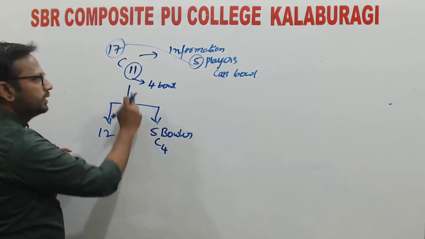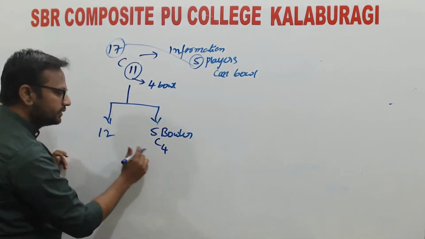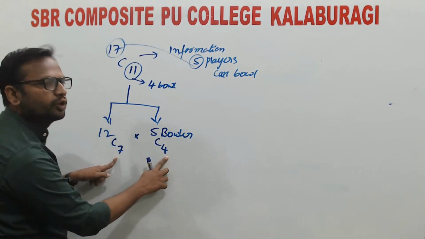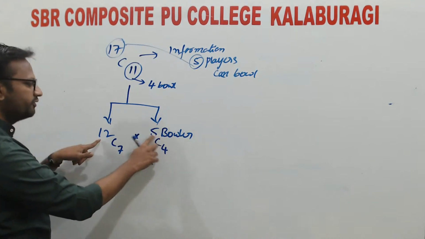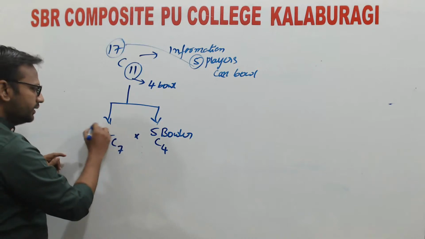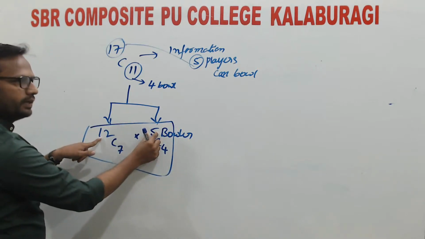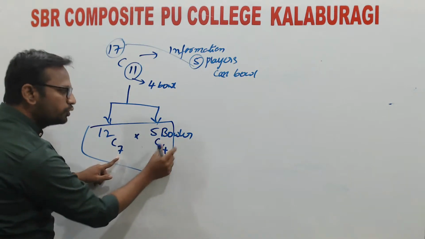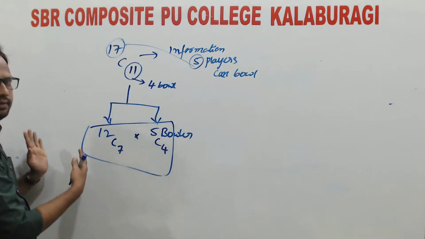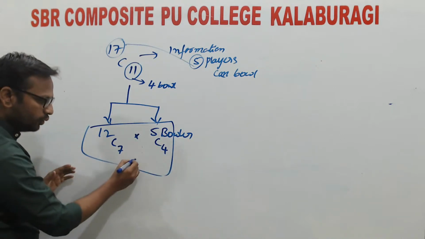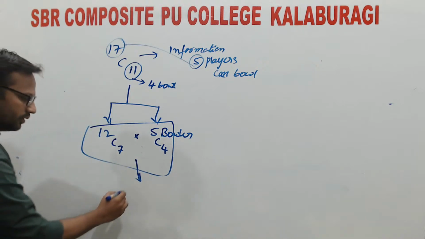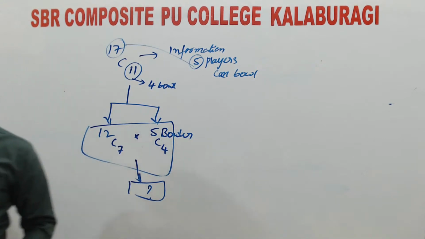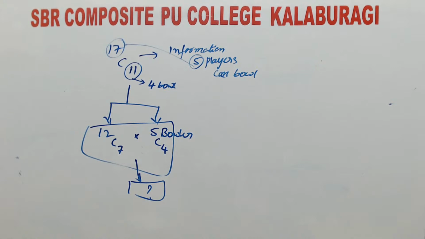Got it? So now, how many should I still select? I am selecting 4, so how many should I select now? That is 7. Okay. 7 plus 4 how much? 7 plus 4 is 11. Out of 12 plus 5, 17. So in this way, got it? So from the 17 players, I should choose 11 players for the cricket team in such a way that 4 should be bowlers. The remaining are chosen from all the rest. So you can do this for the simplification, right? It is left for you as homework. Just do the simplifications. Okay. Thank you, students.